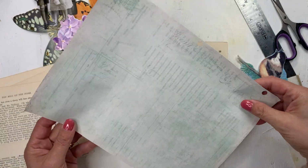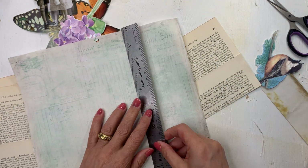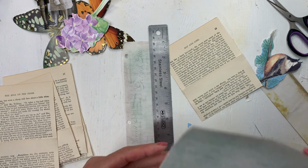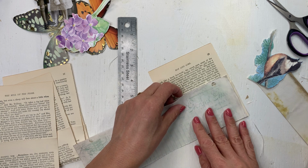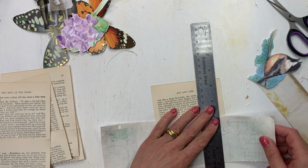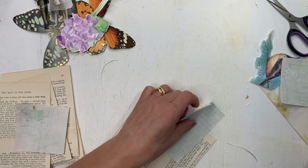I do not know. I think this was a misprint. This is when my first printer was acting up, and it printed everything green for the longest time. It was so frustrating. But now I don't want to get into the printer situation again. Just want to get something on here.